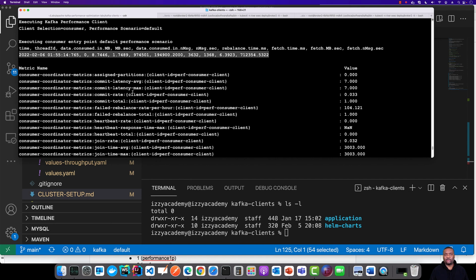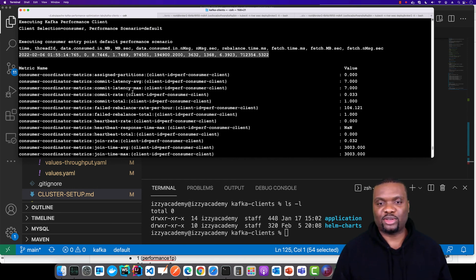But we're going to see specifically how adjusting the response acknowledgement type is affecting things, how the buffer size is affecting things, how the linger time is affecting all the different metrics. This is very, very exciting, and I'm looking forward to sharing that with you in upcoming videos.